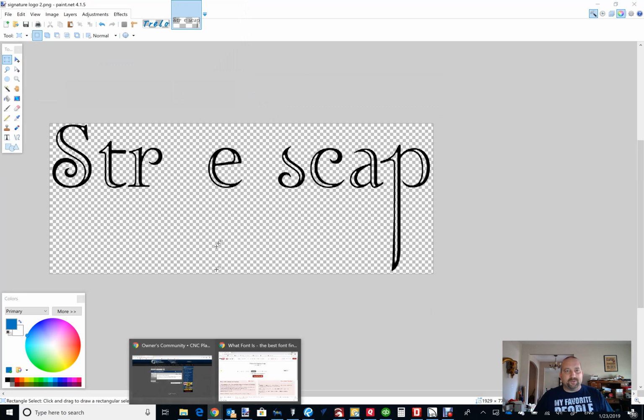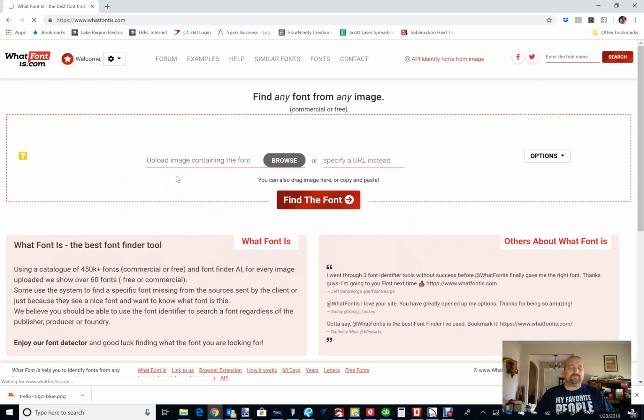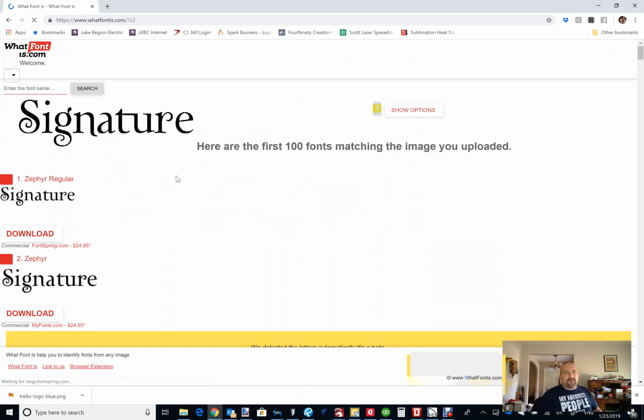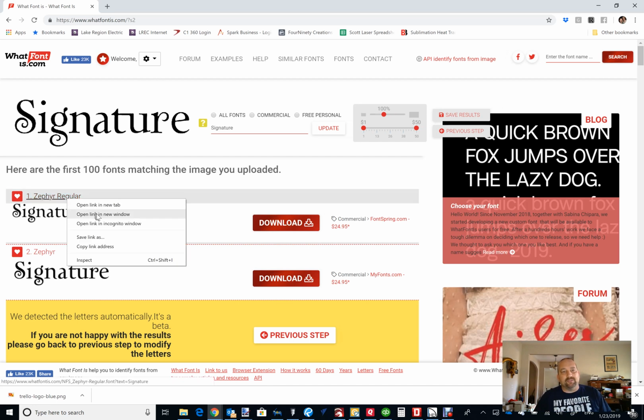Now I will go back to what font is, and I'm going to pull in signature logo 1 and see what happens. Oh, I must have done a better job, because this time it actually pulled up the right one. Last time it didn't, and I went on and on about how they could have just manipulated a different font and made it for their own thing. But then, to let the secret out, when I did the next part, that step 2 with the open face, it actually found this Zephyr.